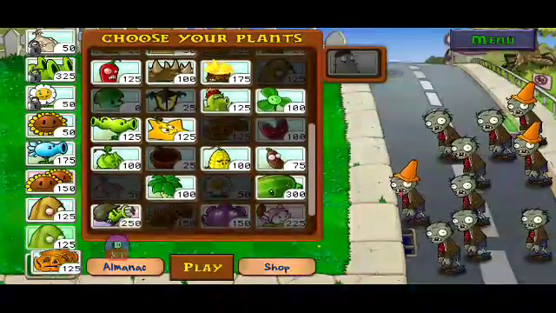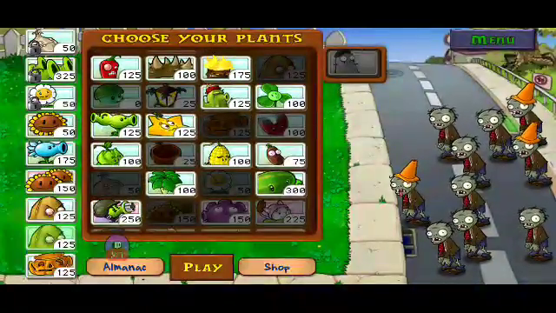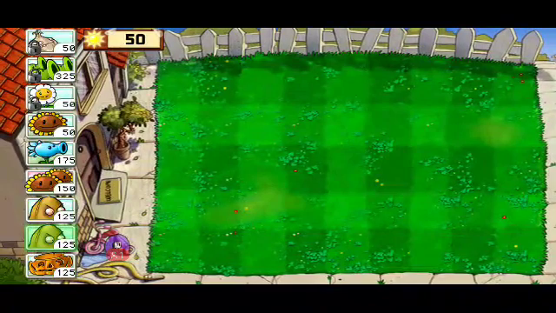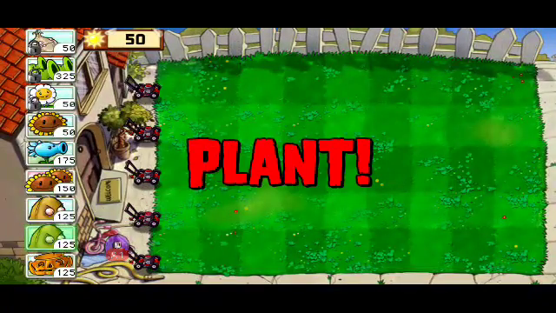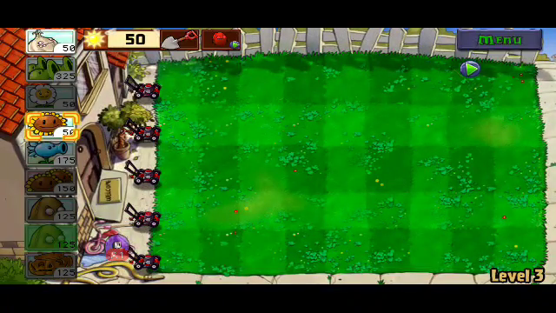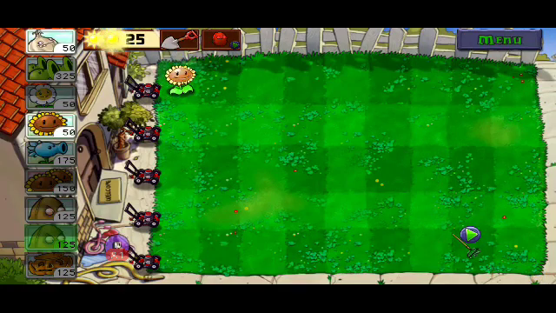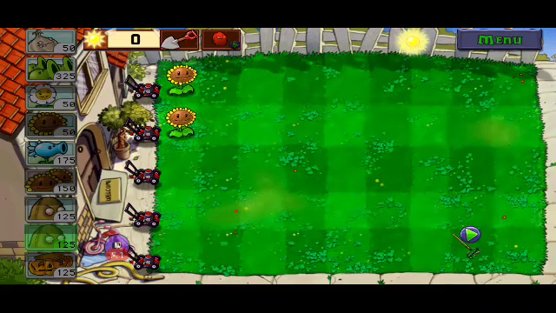Let's try the pumpkin so that we have enough defenses, because the defensive plants take quite some time to cool down and get ready for production. I'm not going for the repeater because it's way too expensive this early in the game. So I'm not going to be using any of the plants which Crazy Dave gave us.